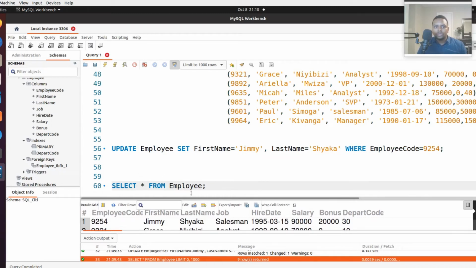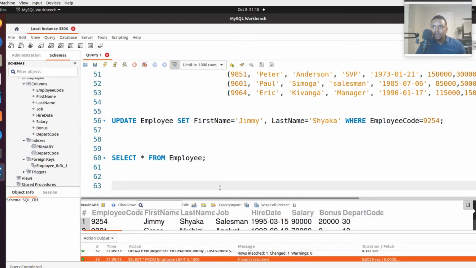What we could do is we can count. Let me show you. Select count. We want to count how many employees. The employee code from the employee table.